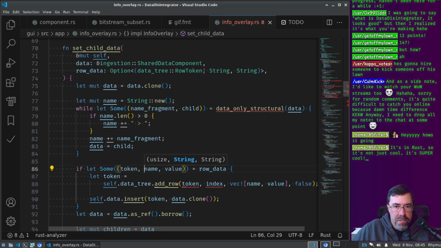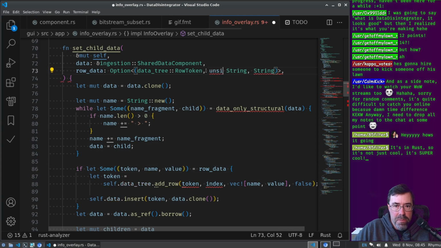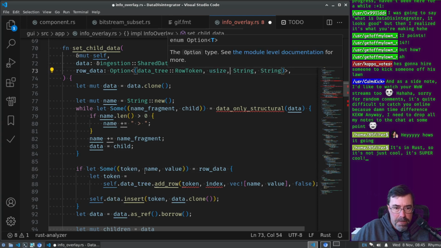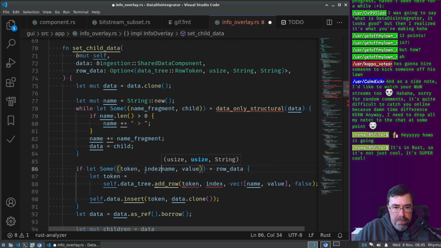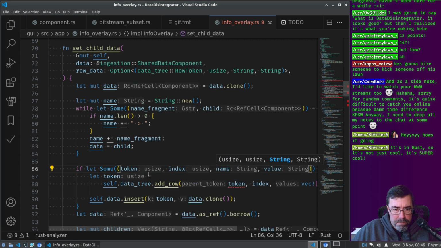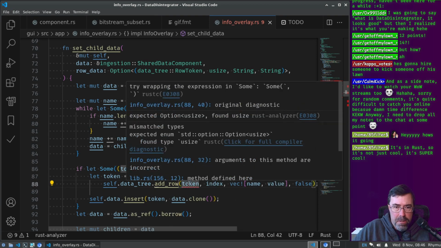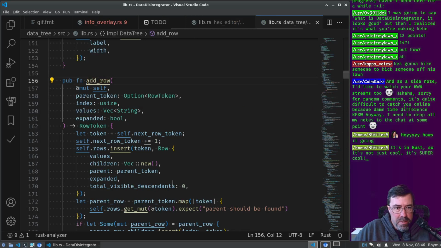Oh, we need to have an index too. I'm gonna have a whole lot of things I need to put in this thing. Why doesn't it like this? Oh, add row needs a sum. Yes.